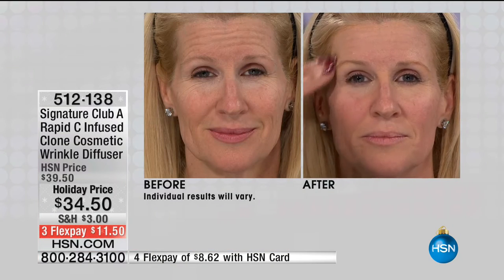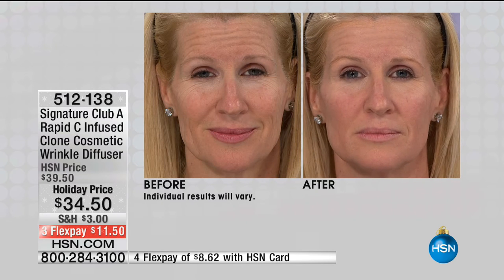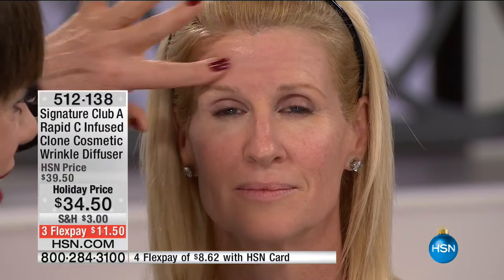If we take a before and an after and you look at the relaxed look — look at her before, look at her after. Hard to believe. She has nothing on her face. Look at the Clone before, look at the Clone after. Stunning — this is why it sells out. I'm showing you temporary. We're going to take it off. We're going to have her lift her forehead again, every wrinkle she ever had. When you make facial expressions, Clone fills in — it forms this thin skin over your skin.